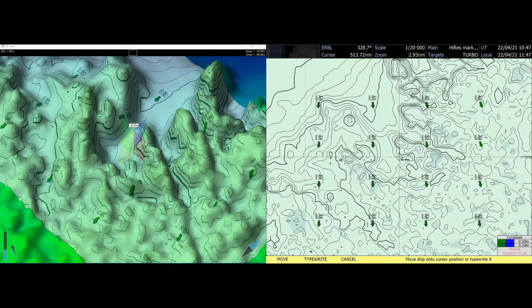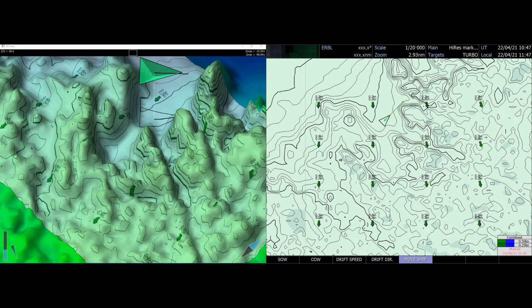I'll bring the boat on here to give you an idea of what the presentation of the ship looks like. But we'll keep zooming in.